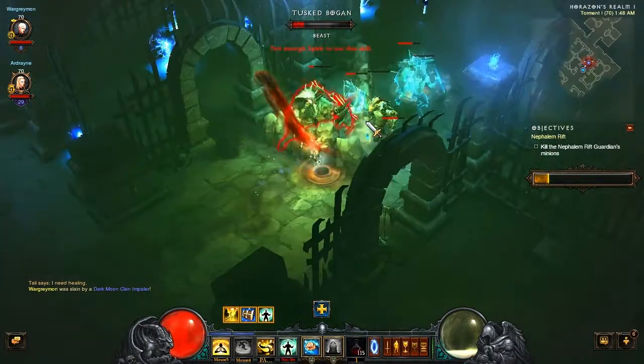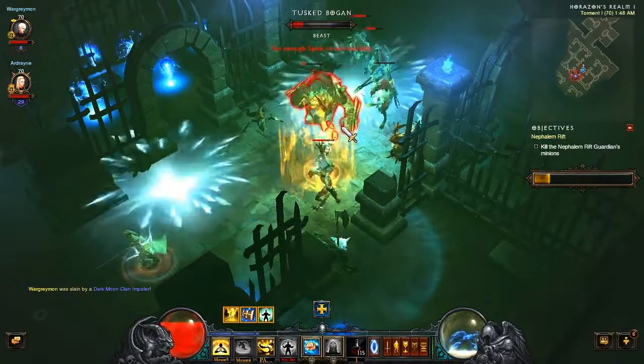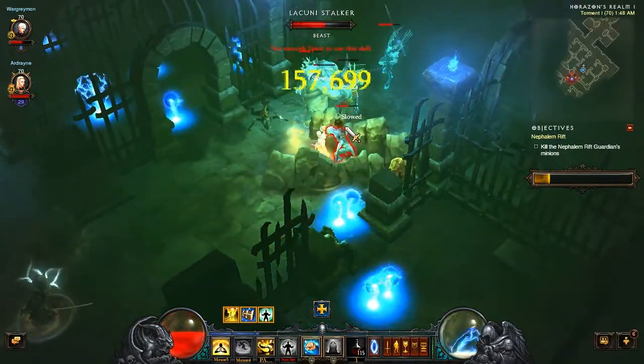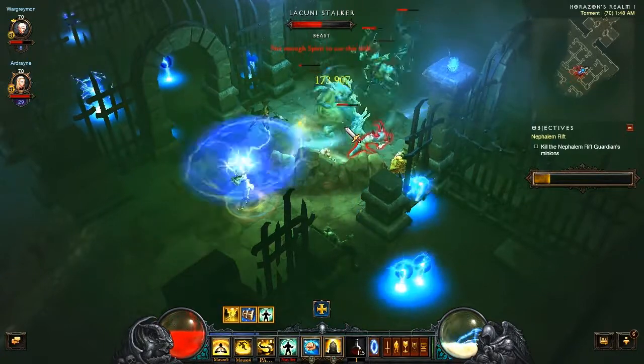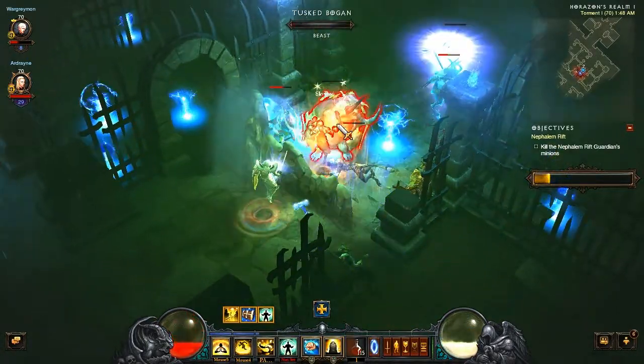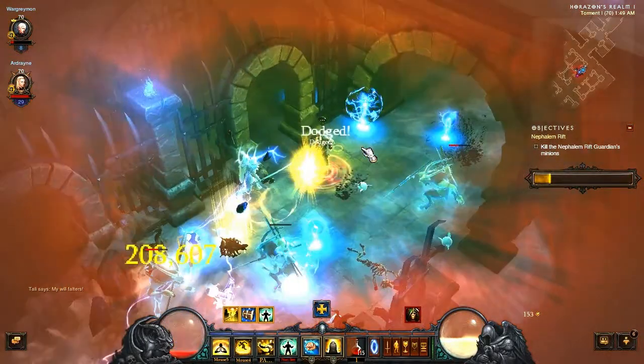And I just got the warning from my character here. Apparently I am out of my resource, which actually for a Templar is called Wrath. It's the same thing as mana or any other type of... It's kind of like my spirit. Exactly. Oh, ice, ice, ice.